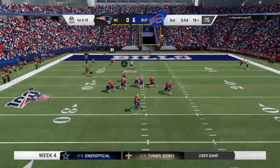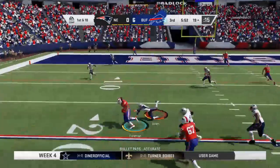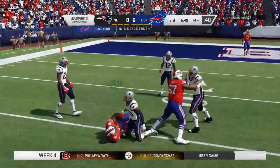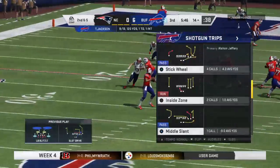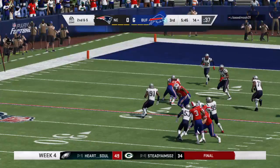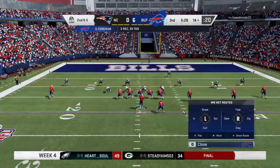From the red zone now, here's Jackson on first down. And he's going to find his man out of the backfield. That's complete. So a nice job to break the one tackle, but not much daylight after that as he's brought down. It's a gain of 5, and it'll make it a second down.